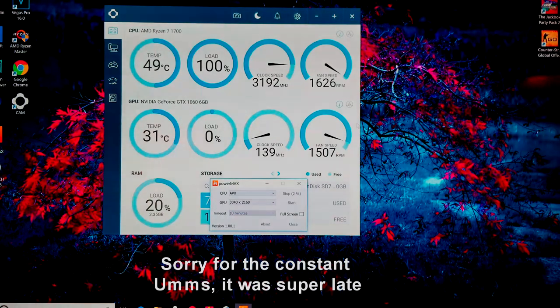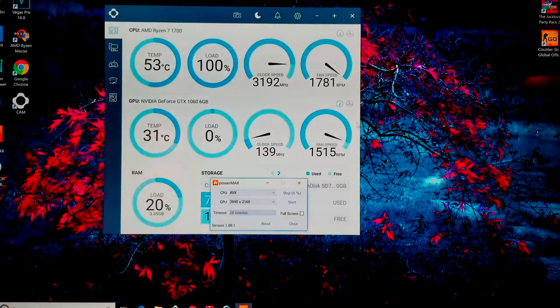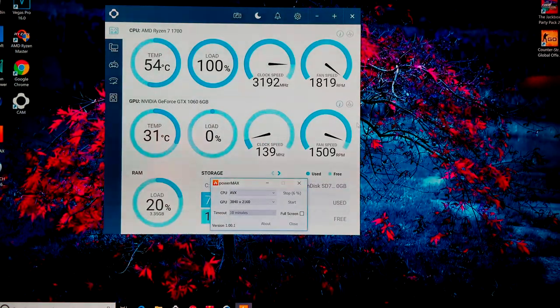but I'm just looking to see what it zeroes out at. Hey guys, so we're about 8 minutes into the test. And it kind of wavers between 56 and 53 degrees Celsius, which is actually pretty good. However, I still do think that I'm gonna be overclocking the system later, so I'm definitely gonna switch to water cooling.